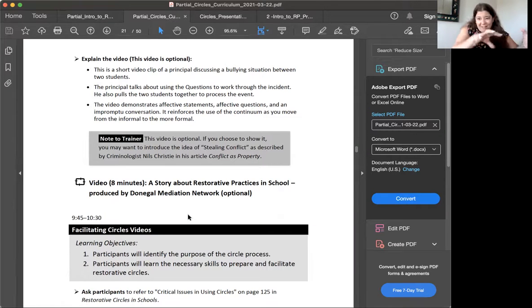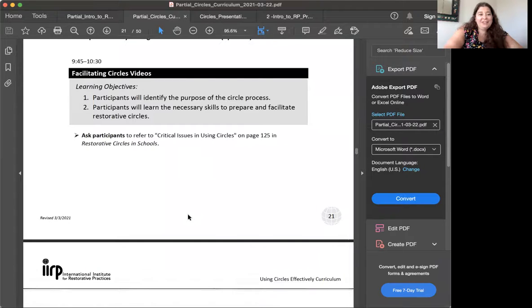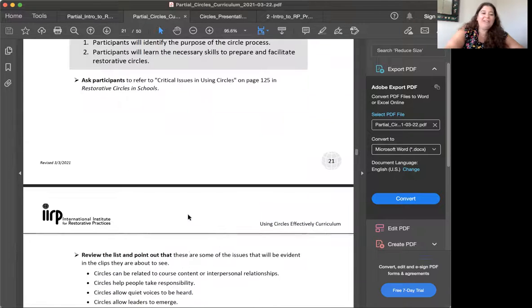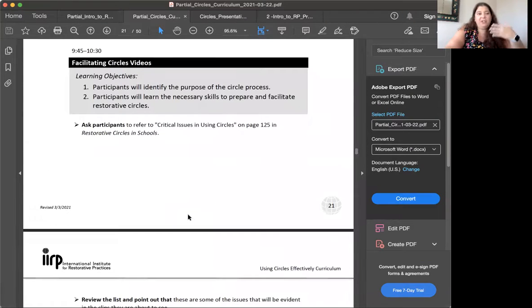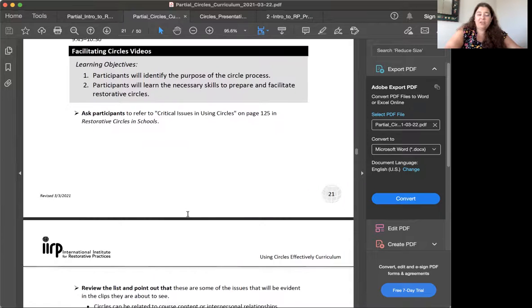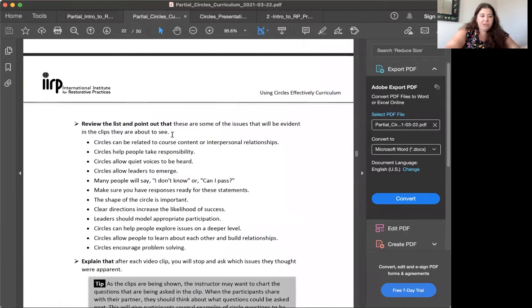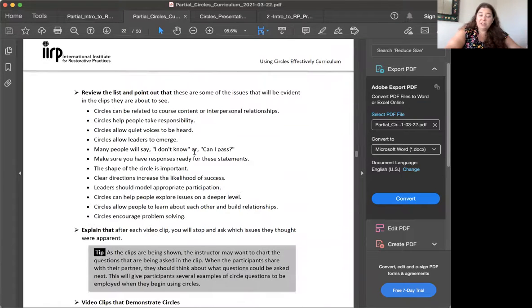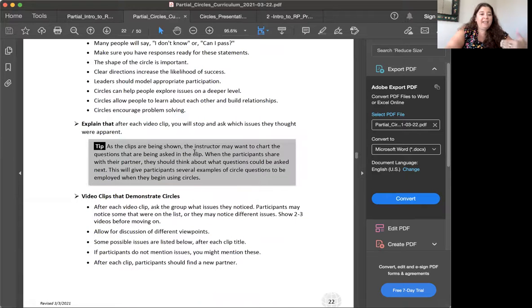I like it because it kind of tightens up that informal part of the continuum as we move into circles and the more formal end of things. So it's kind of just a nice, I think, comma, right, of the curriculum. And then we're jumping into circles. So again, if you're doing this online, it would be a little bit different. You would have folks maybe view these circle clips ahead of time. I review this section and tell some stories here and then get into the video clips.